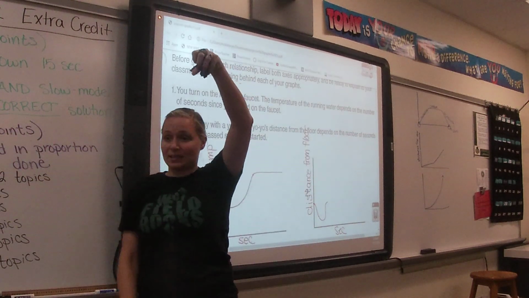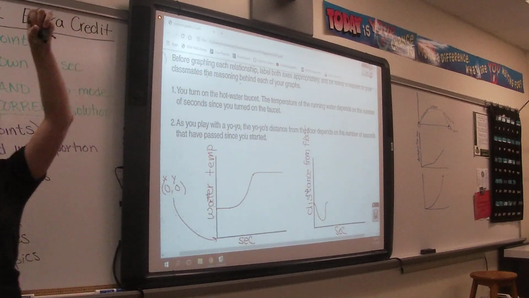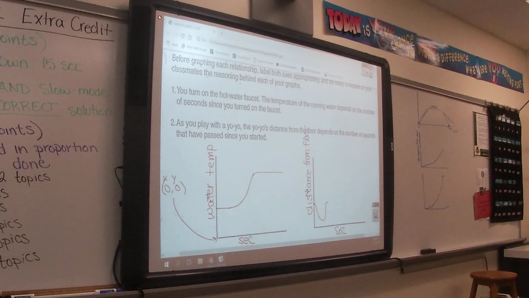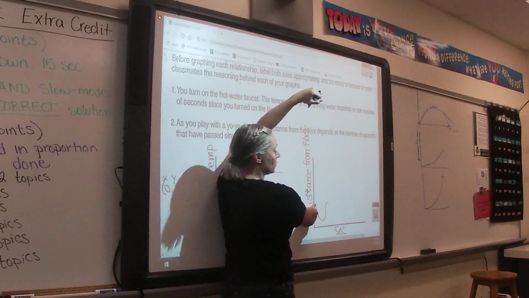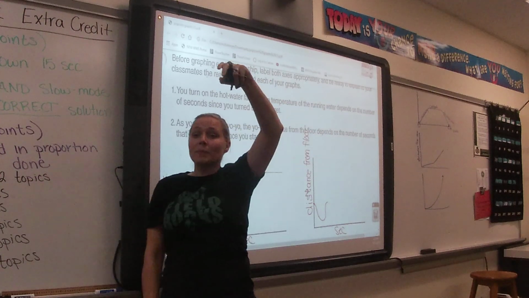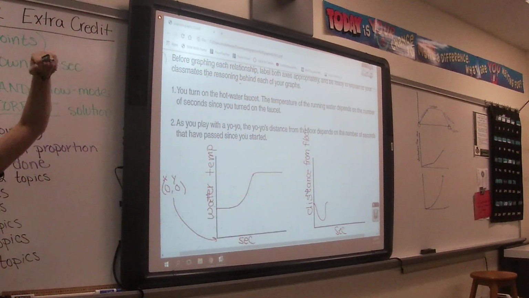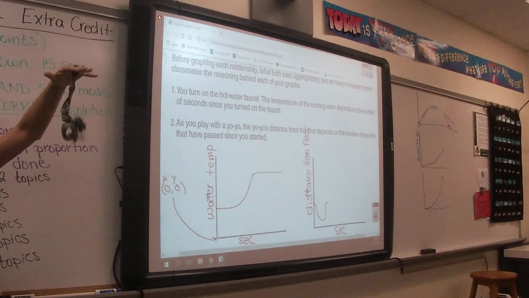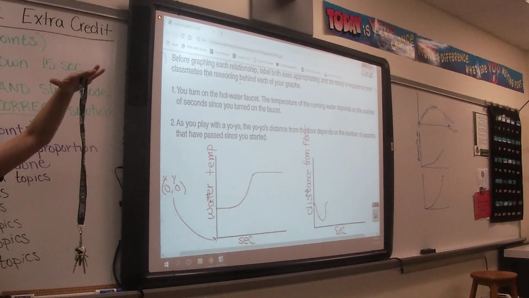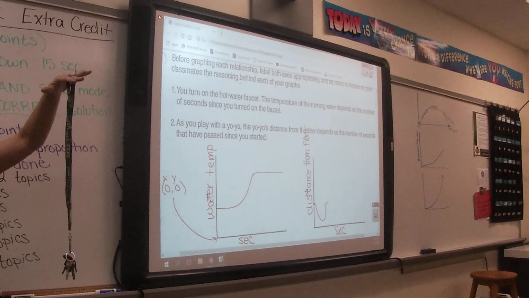Okay, so I'm holding it like this, above the ground. So what is the distance of my keys from the ground right now? Is it on the ground or is it above the ground? Above. Okay, so I'm starting above the ground. Now I'm going to let go of my yo-yo. I don't want to launch these and hit someone, but pretend I'm throwing my yo-yo down. Now what happens to my keys? They're closer to the ground.